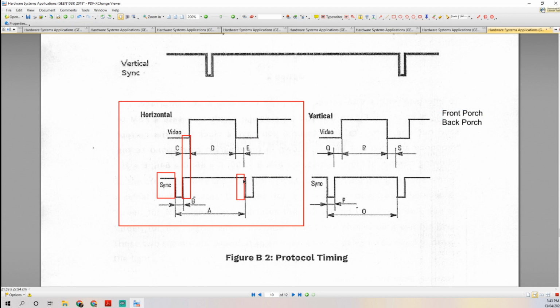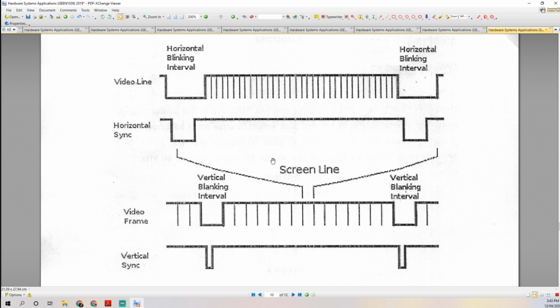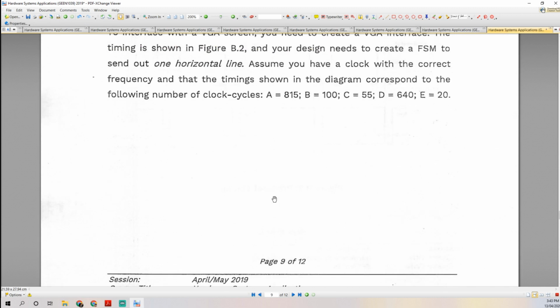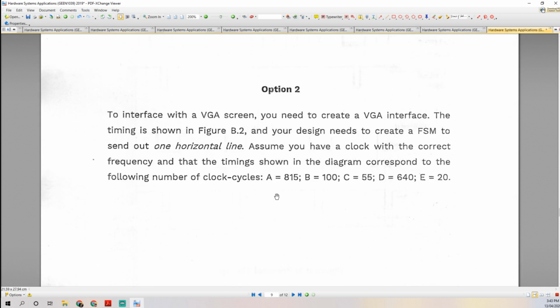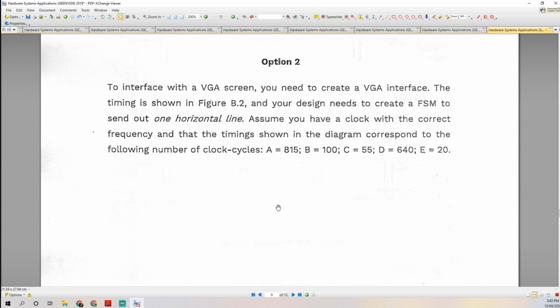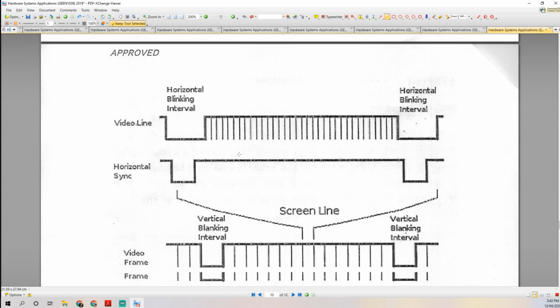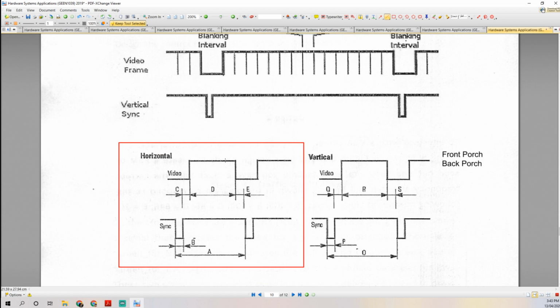Okay, so let's look at exactly what we are required to design here. To interface with a VGA screen, you need to create a VGA interface. The timing is shown in figure B2, so we saw the timing here.